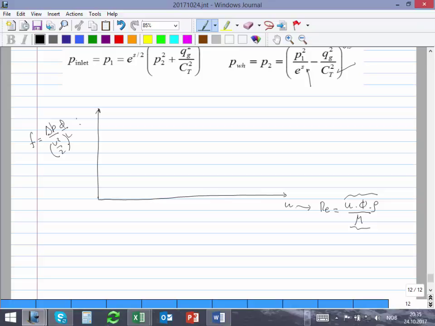Okay, and like that, magically, all the graphs, all the people that did measurements of delta P versus U, with time, all of them collapsed into one plot again. We did exactly the same trick as with the deviation factor, just by finding this magical number. Okay, this magical F and this magical Reynolds. And how does the graph look?